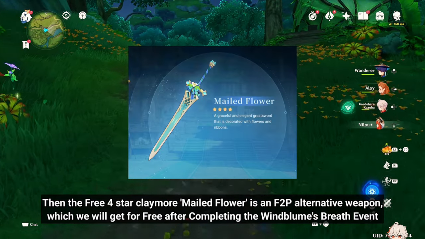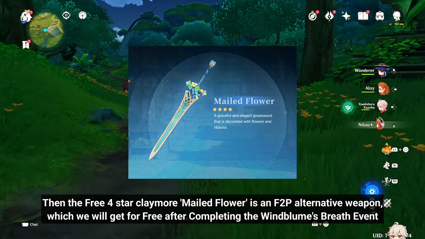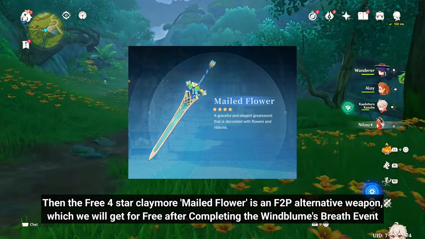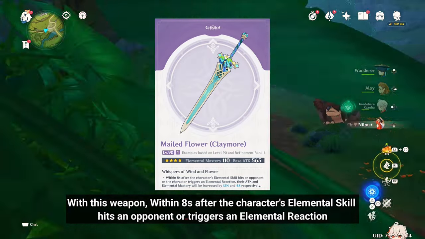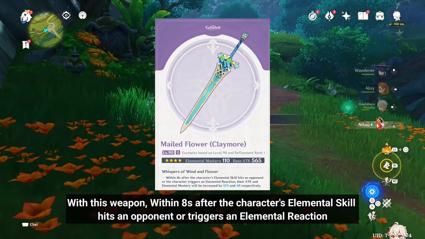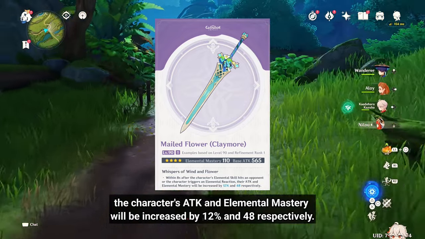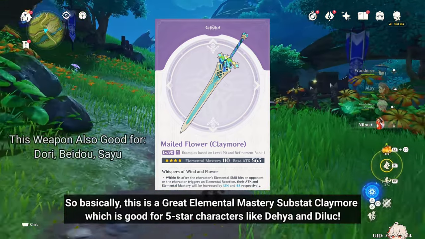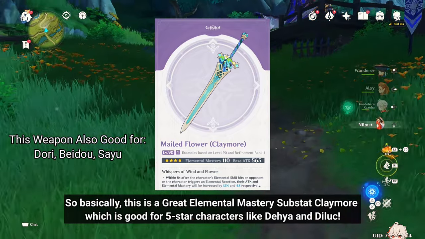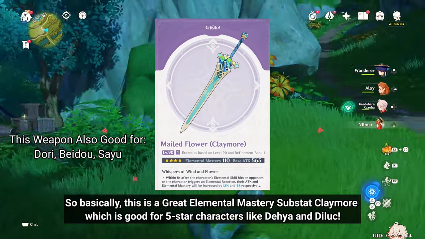Then the free 4-star Claymore, Mailed Flower, is an F2P alternative weapon, which we will get for free after completing the Windbloom's Breath event. With this weapon, within 8 seconds after the character's elemental skill hits an opponent or triggers an elemental reaction, the character's attack and elemental mastery will be increased by 12% and 48% respectively. So basically, this is a great elemental mastery substat Claymore, which is good for 5-star characters like Dehya and Diluc.